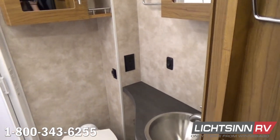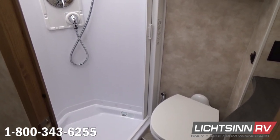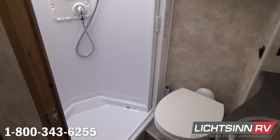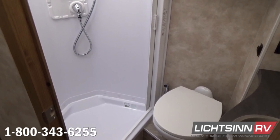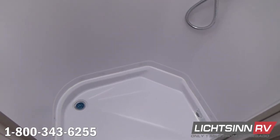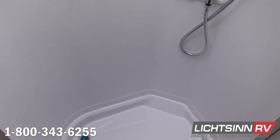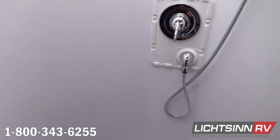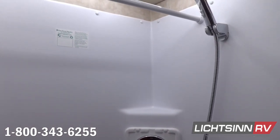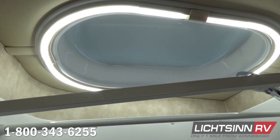Inside the master bath, we provide privacy with a dual hinged bathroom door. The shower features a one-piece pan and one-piece surround for easy maintenance and cleaning. It's 19 by 28 by 34 inches and also features the disappearing shower door that literally squeegees the water off as the door recesses. We have a residential height porcelain toilet. Inside the shower we include the flexible handheld shower head with anti-scald positive mixing valve, allowing you to start and stop the water both on the head and on the faucet to conserve water when RVing off the grid. The overhead skylight provides beautiful indirect lighting and additional height clearance for taller guests, trimmed out with halo LED lighting.